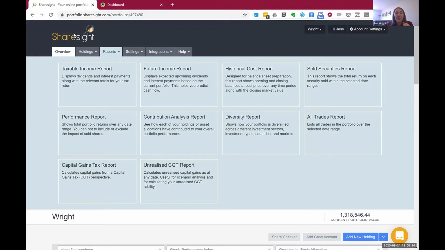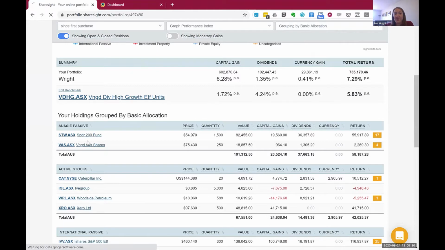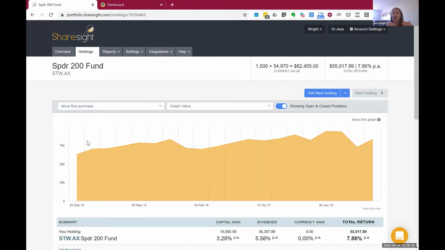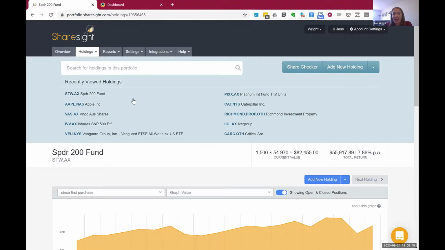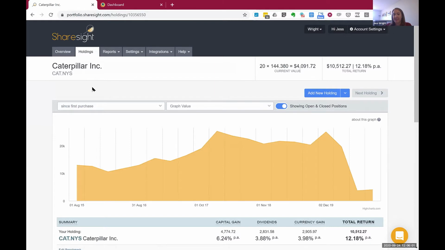So it's nice and quick and easy to jump between reports and go to different holdings. When you're on a holding page, one of the things you really want to be able to do is quickly jump between different holdings and have a look at what's going on in that holding. Up here within the Holdings tab we have holdings that we've recently accessed, so we can quickly jump between those. Or we can search up the top here and then click within those, which allows us to quickly jump between different holdings.